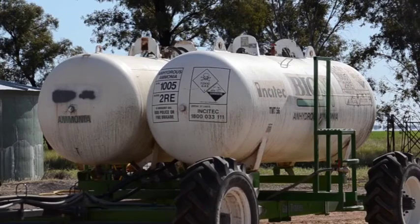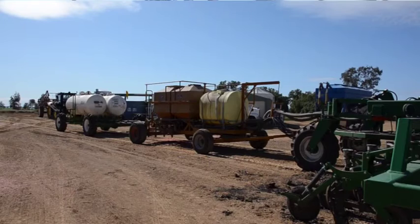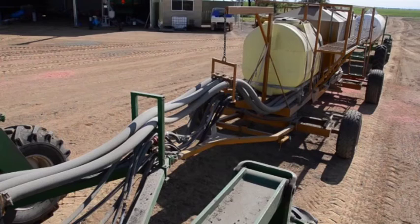It's all centralised, so all the silos and the shed are here in the middle of the farm. So when I'm spraying I just come back to this point — I've got the chemical shed set up with the pumps and the chemical and all that. And then for sowing all the gear's here, the grouper and the anhydrous gas trailer, fuel trailer and all that — just saves me a lot of time. It's just a ten-minute drive back to the silos and fill up.